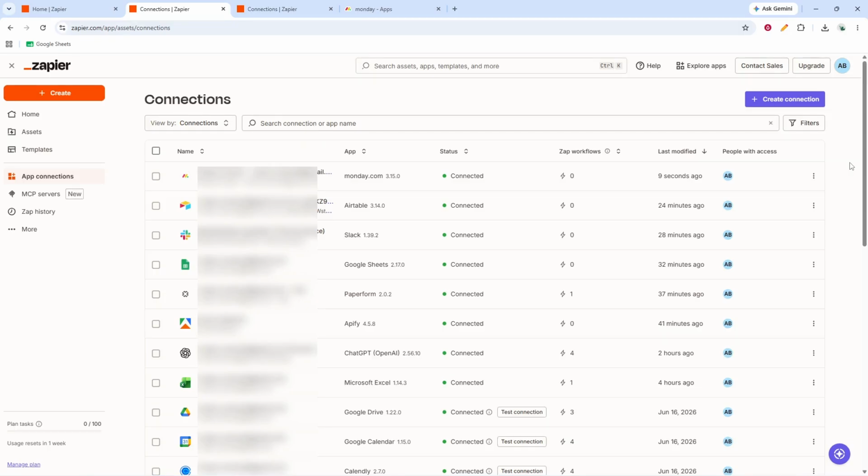When you build a Zap or set up another automation, you will be able to choose this connected Monday.com account instead of adding it again. If you connect multiple accounts in Zapier, make sure you select the correct Monday.com connection when creating automations so actions run in the intended workspace. Your Monday.com account is now connected to Zapier and verified for use in Zaps and other Zapier automations.